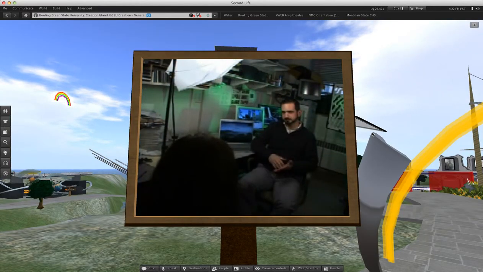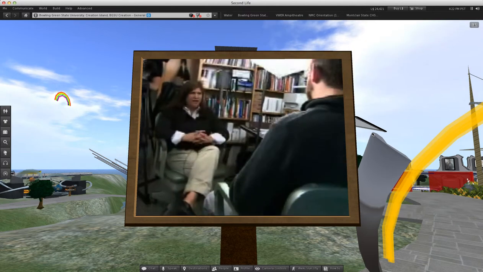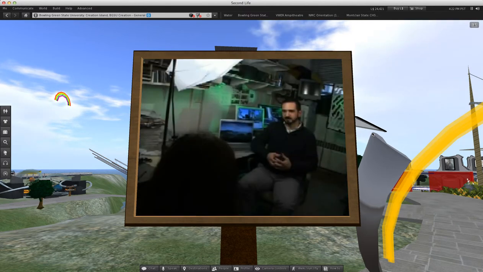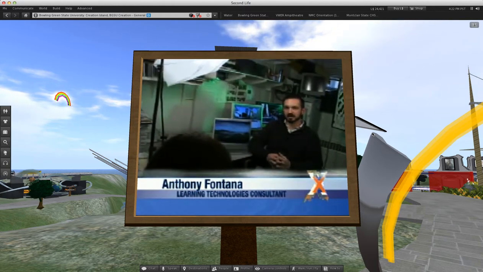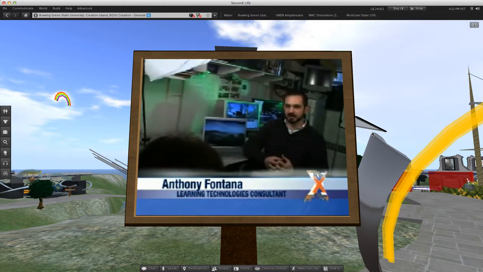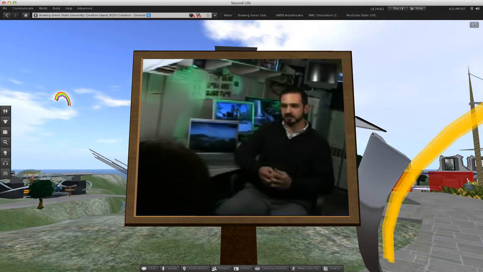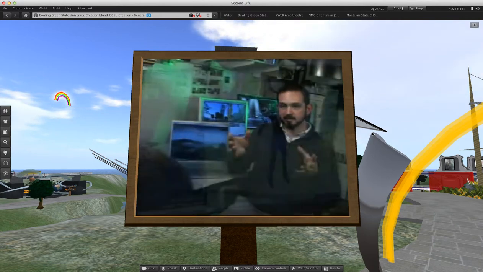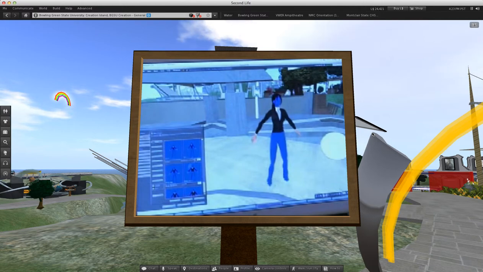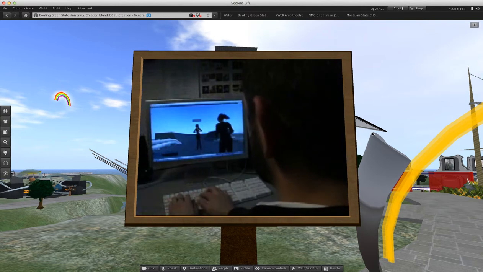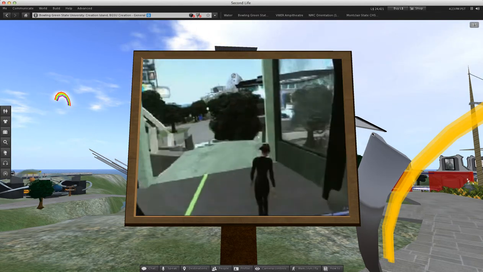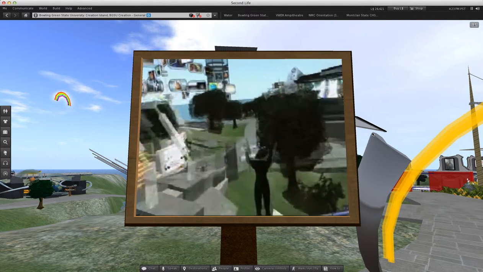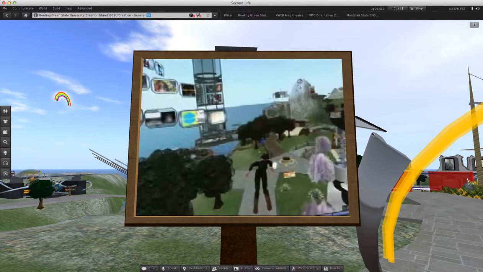Anthony, explain for us what the basic premise of Second Life is and how it's used. Second Life is a 3D multi-user virtual environment. And so you go to the secondlife.com website and register for an account, download the software onto your computer and launch it. When you log in, then you're given a three-dimensional body in a virtual environment with which you can interact, converse with other avatars through text or voice, and build any number of things or show off artworks or videos and those sorts of things.